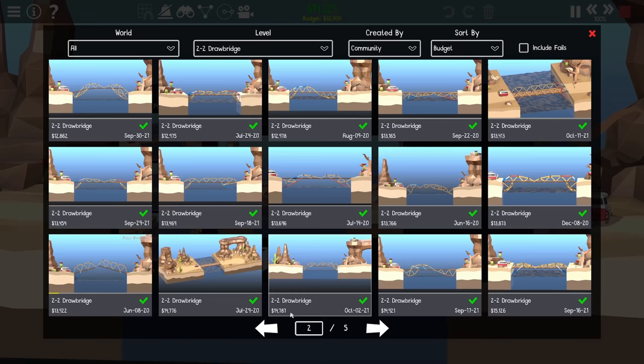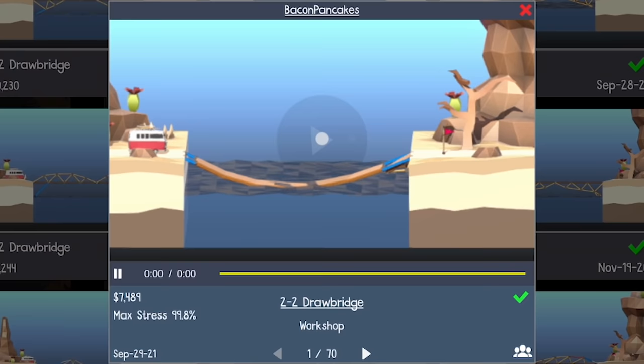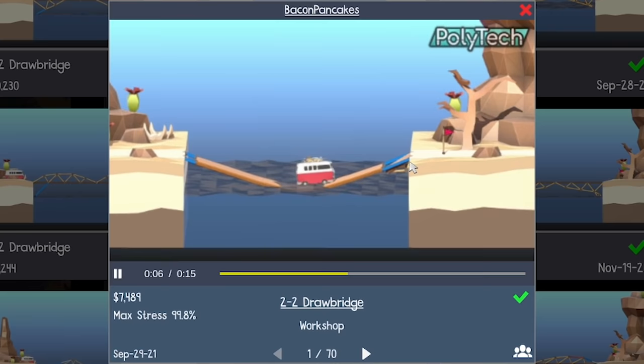Anyway, as this is a hydraulic level, this should be quite a good one to look at. So the cheapest option. Oh, you idiot. Bacon pancakes. I know him. They've bloody done a dangling road with hydraulics. I hate that it's also quite impressive as well. And let's watch that again in case you missed it. Basically, it's a dangling road and the hydraulics make it dangle even more.